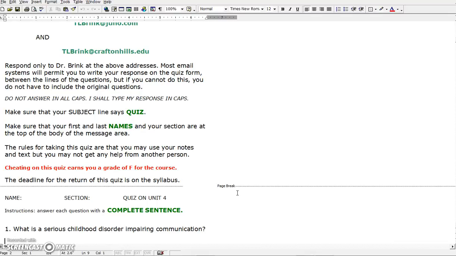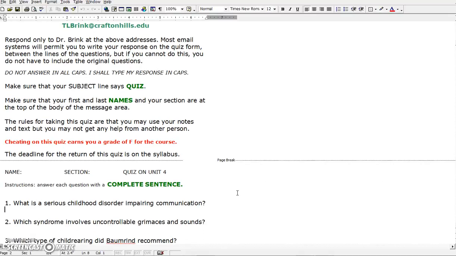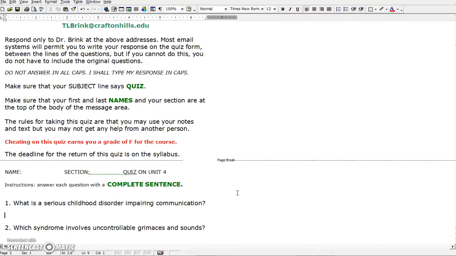And you can just write the answer right here on the quiz. So like, what is a serious childhood disorder impairing communication? Autism. Now that's just one word. We need a complete sentence. Autism is the serious childhood disorder impairing communication.